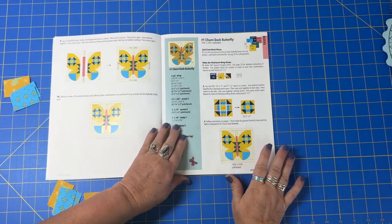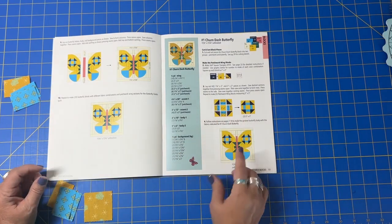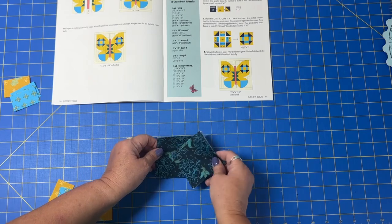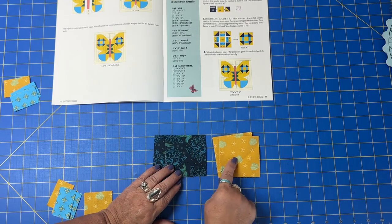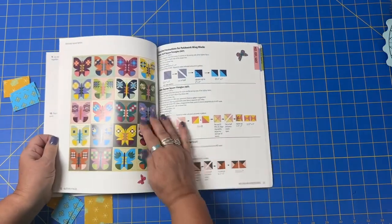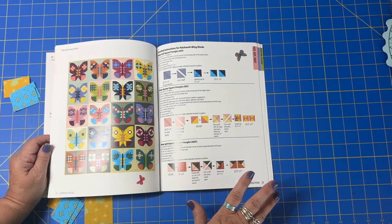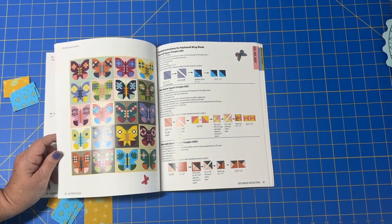So here's our first patchwork that we're making. One thing to remember is that you'll be making 2 of the same, and depending on how it works out, sometimes they're mirrored and sometimes you just rotate it. The first thing we have are 8 3-inch squares. What's really great is that if you're making a half square triangle or a quarter square triangle, everything starts with a 3-inch square. So if you wanted to rotate or change things around, you could easily switch out colors. Jenny and I thought that would simplify it if everything just started with a 3-inch square.